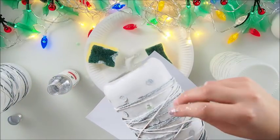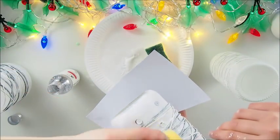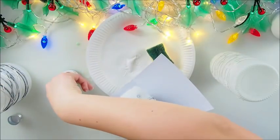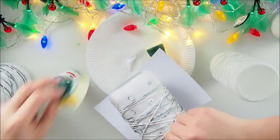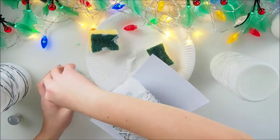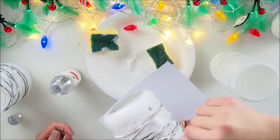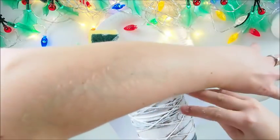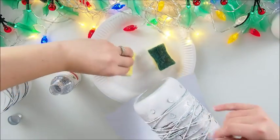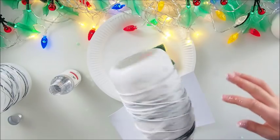I think you need more paint here, Emily, because it's not wet enough, I think. That's okay. Gorgeous. Okay, wow. That's nice. I don't need that much glitter. I think I'm gonna do glitter too, on this one. That one's gonna look really snowy.